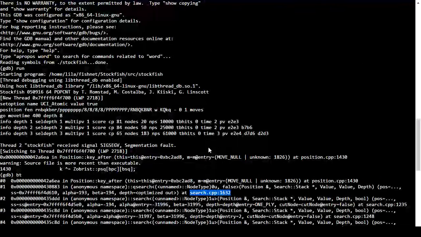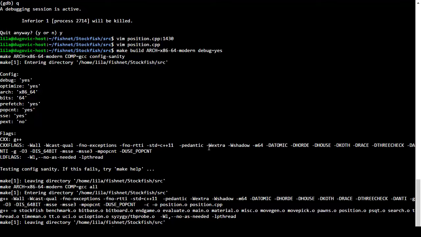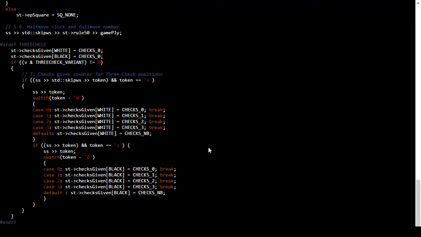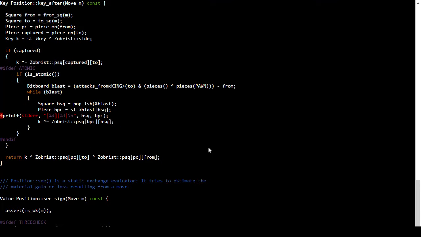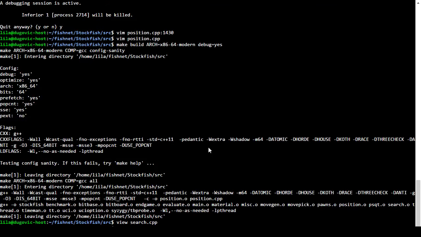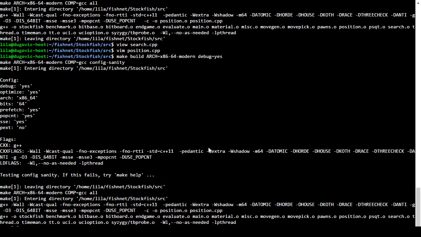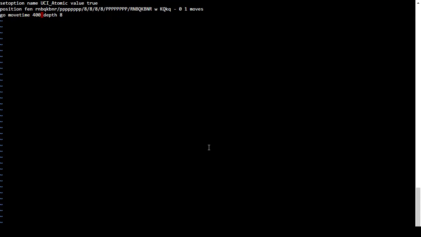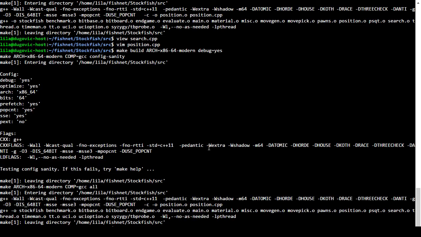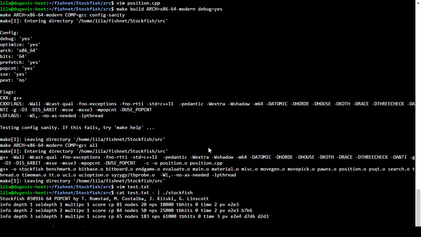Actually, that's the other thing I can experiment with. Hang on. I should have thought about this. Let's see, what line do we want to go? 14th? Yeah, let me put that back and recompile this without that line of code. I wonder, what if I limit the search to just 4 moves deep? Do we still see the problem? Yeah, this is something I have control over. I don't have so much control over the state of the program when it failed, but I do have control over the input characters I'm feeding to the program.